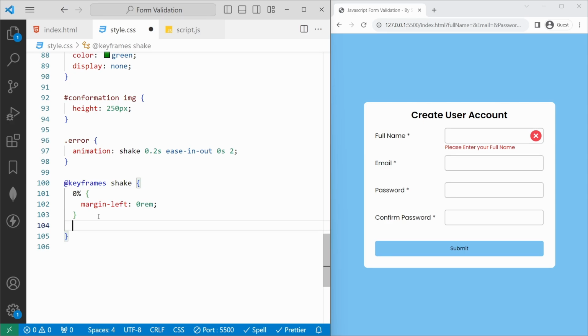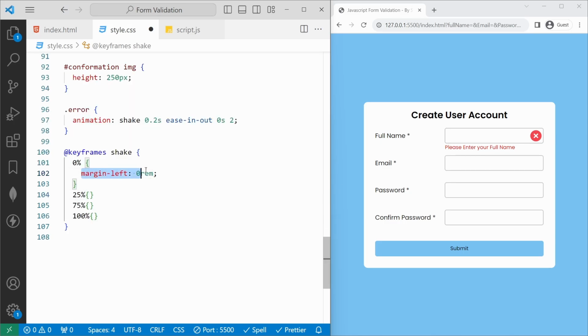I will add the other keyframes at 25 percentage, then 75 percentage, and then 100 percentage. So whenever we submit, we need to set the margin right to 0 rem. So it will shake like this, to right and left to right. So now we'll add the margin right over here. Margin right of 0.5 rem.